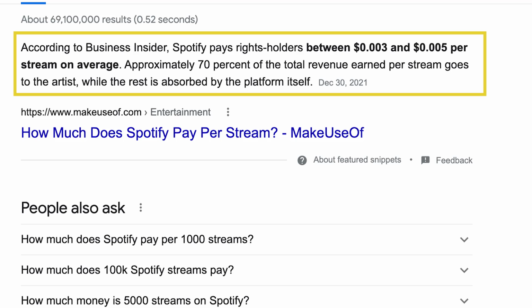For example, Spotify US pays around 0.003 to 0.005 cents per stream, so you would make around $3 to $5 for every 1,000 streams. Since DistroKid and TuneCore give you 100% of your earnings, you would get that full amount minus taxes and withdrawal or bank fees. DistroKid gives you earning reports that show how much money you earned from your songs and albums. These reports show sales 3 months behind, so you're getting paid for earnings that happened 3 months ago. You can request a withdrawal to your bank straight from your DistroKid account.